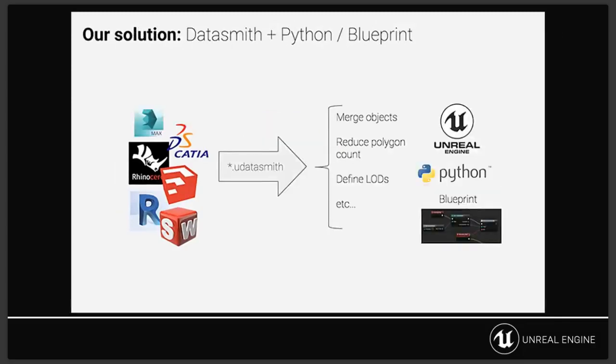Well, Datasmith takes all of this and does it all for you. And recently we've also included Python into the Datasmith workflow, which will allow you to customize what components you want or don't want, or maybe how you want something to be reduced as far as the polygonal count. It really is unlimited. It's up to you how you maybe want to script that translation of that data over into Unreal Engine. So Python is now part of the Datasmith workflow.